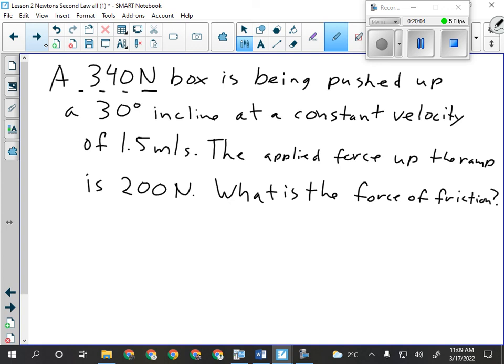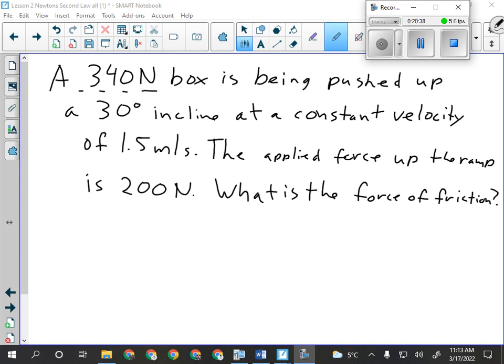Its weight, exactly. Sometimes a question is going to do that. Instead of giving you the mass, it'll give you the weight, which is the force of gravity. So that 340 newtons is whatever the mass is times 9.81. So could you find the mass? Give that one a try. I'll draw the diagram and the setup here in a few minutes once you've had a chance to try it. Okay, so let's just get the diagram set up here.